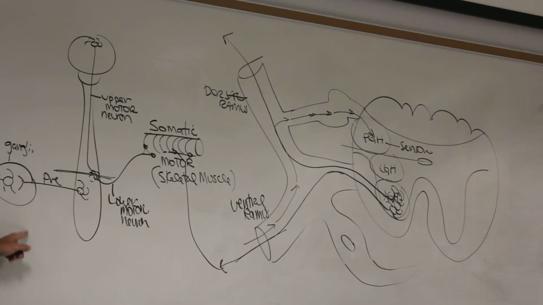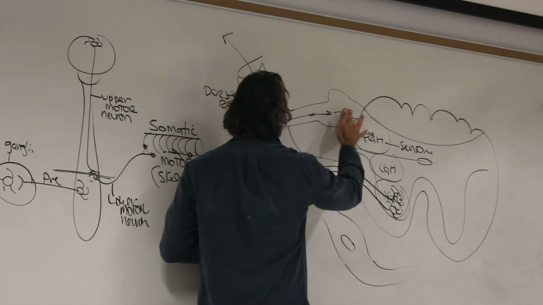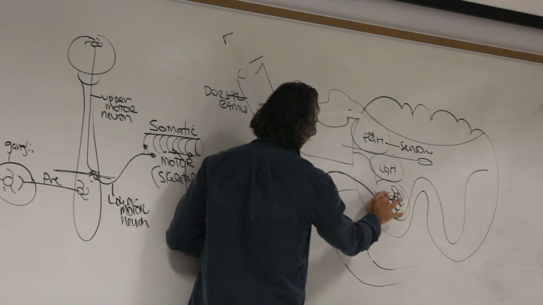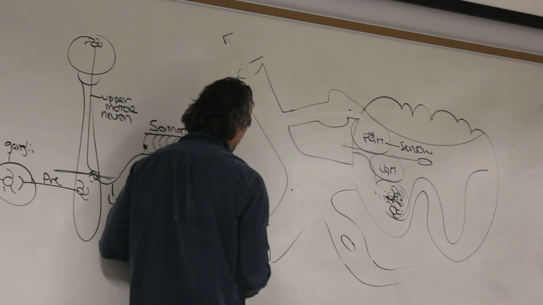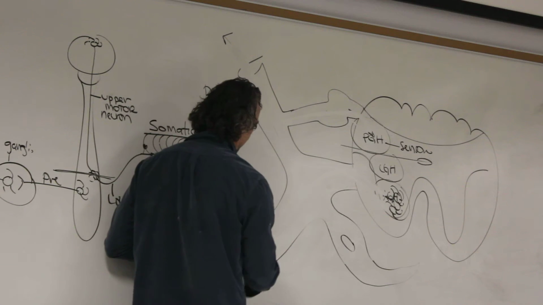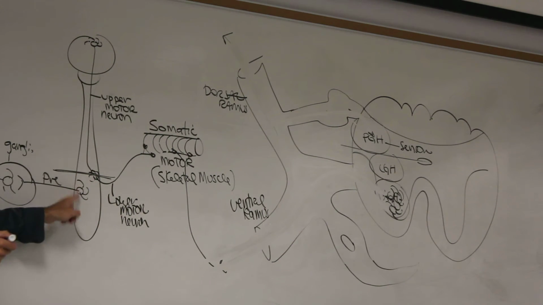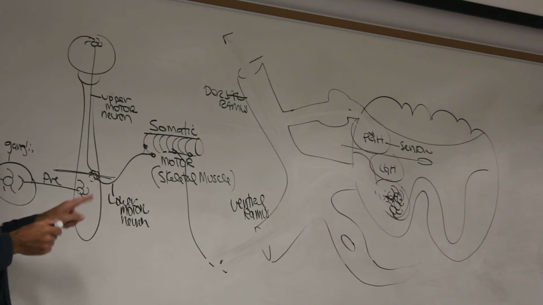So let's do this pathway then. I'm going to get rid of this other stuff because it clogs everything up here. I'll get rid of that, and get rid of this. Just make it a little bit easier to follow. Alrighty, so let's go to my heart. I want to send a signal from my spinal cord right to my heart right over here. Where do I need to start from?